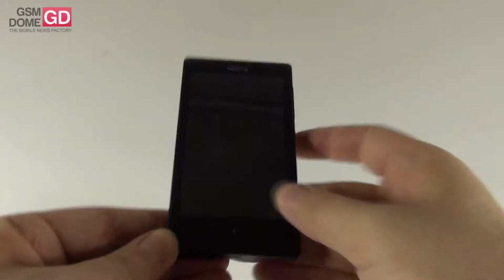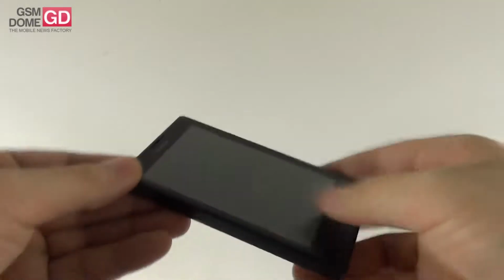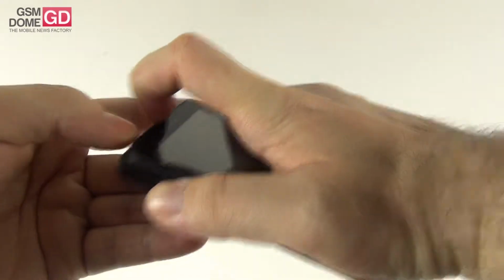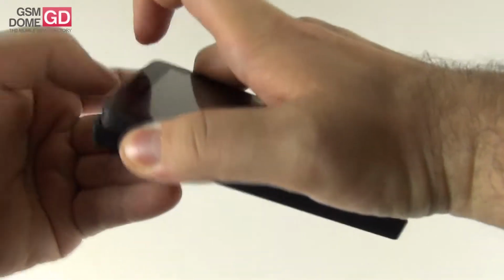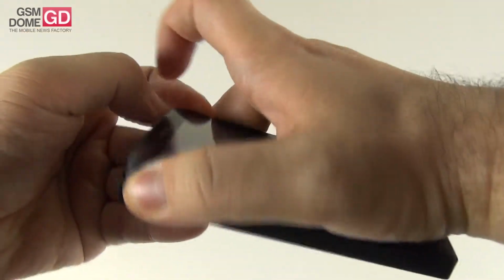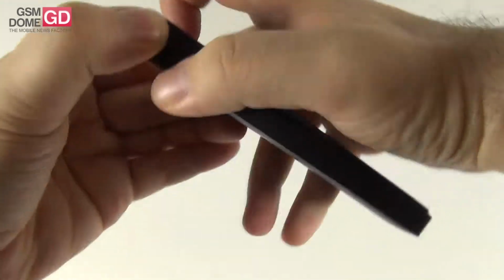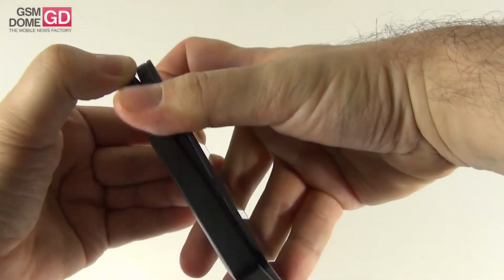I have to say that the removable cover from around the device is easier to remove compared to the Nokia Lumia 520, but you will need some pretty big fingernails to do that. Okay, so here we go. I'm trying to remove it right here. This is actually an interchangeable cover, so you can replace it with similar covers but with various colors. I just praised it for being easier to remove, and I'm trying to prove that by removing it. Here we go.